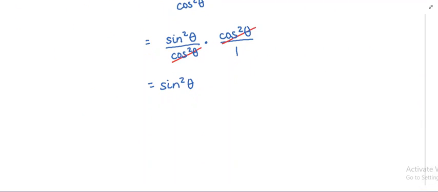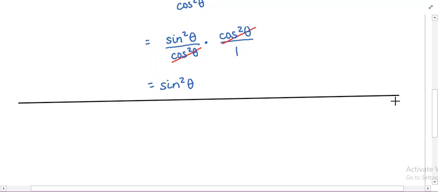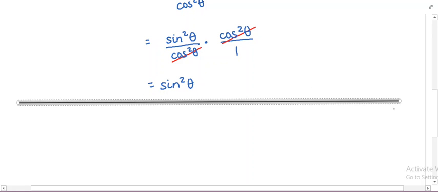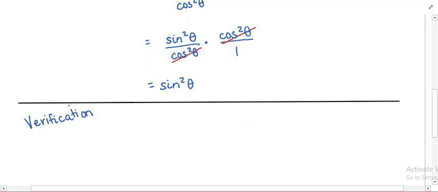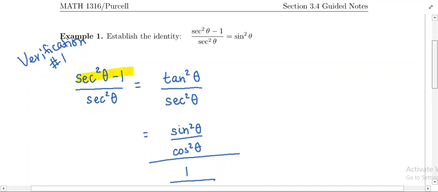Okay, so I'm going to show you another way you could have verified this identity. Okay, and as long as you are starting with one side and using valid algebra and your basic identities that we already know, and you're starting with that one side and you're achieving the other side, you're good. Okay, so here's the other way you could have done this. Like I said, there's more than one way to do this, and there's probably even a third way. Okay, I'm still going to start with the complicated side.